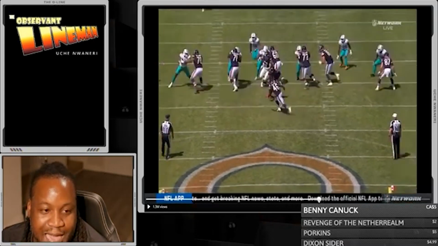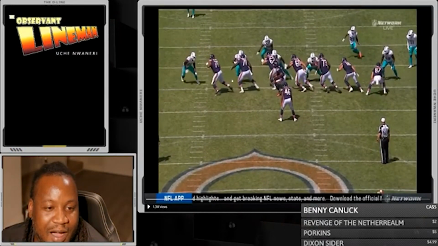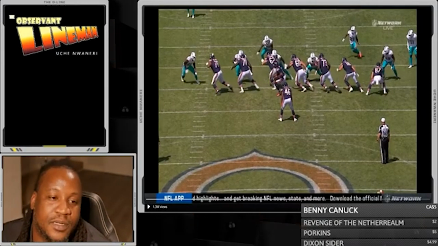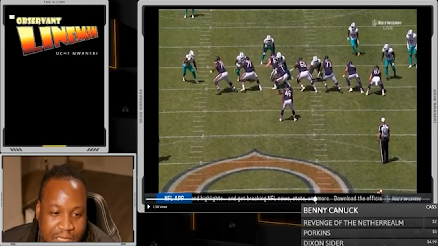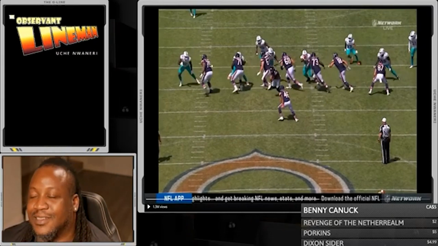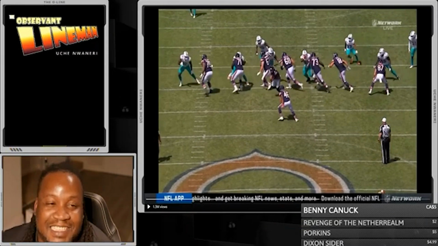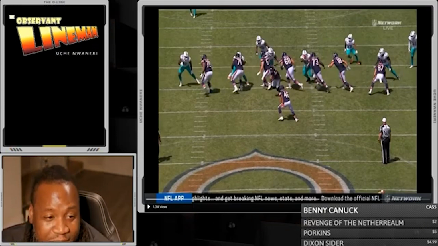Now, does he do that? I would say look at how high he is. Look at his upper body. If you're studying this film, then this to me would be a tell that this is a play action, the way he's running at him. If you're a defensive lineman studying this, and then look, what the hell is this? He's got his hands down. Oh my God. I get anxiety looking at this. He got his hands down.